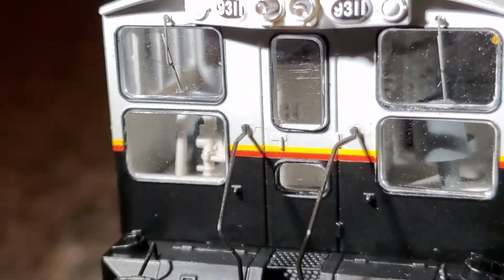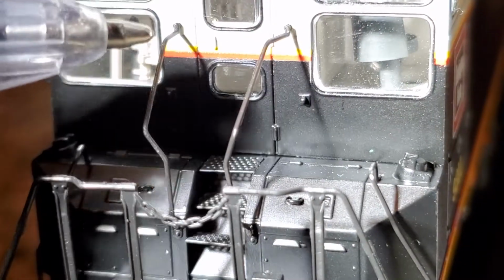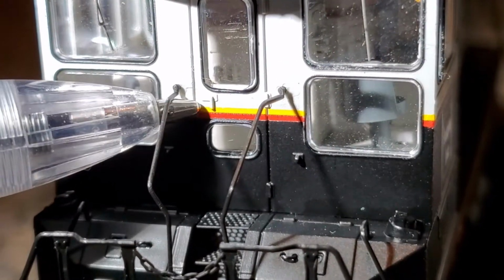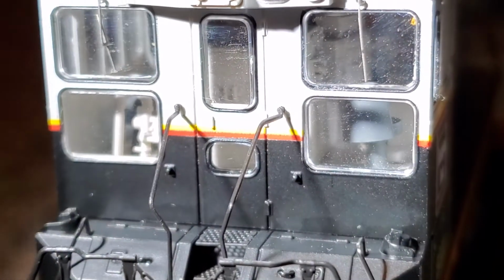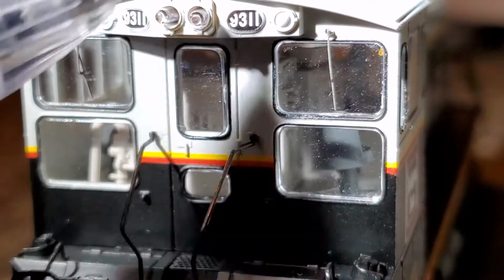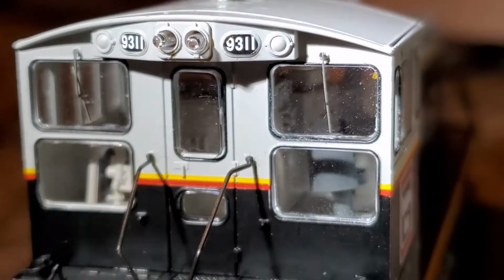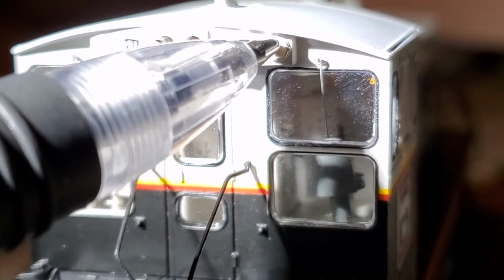The door is molded in. So, oh, there's a little latch. Look at that, the little latch right there. Hold on, let me get my hand there. See? That's where they get in the locomotive. It's really cool. Those little round things right there are actually marker lights, but they're patched up. Most locomotives used to use marker lights.